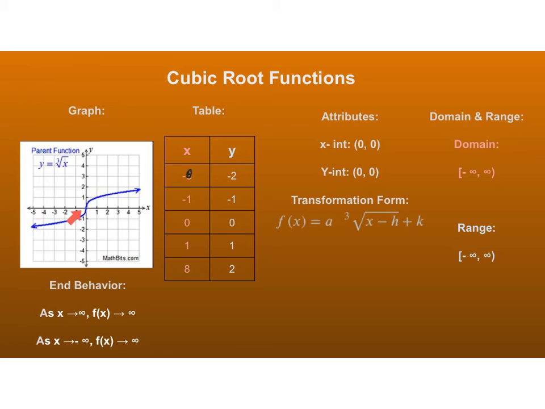The domain, how far to the left can it go? It's going to negative infinity. How far to the right can it go? It's going to positive infinity. Now the range, how low is the graph going to go? It is decreasing very slowly, but it is decreasing. So my range here, it's going to go down forever. So this graph right here is going down forever. It's going to be negative infinity to positive infinity because it is going up slowly.